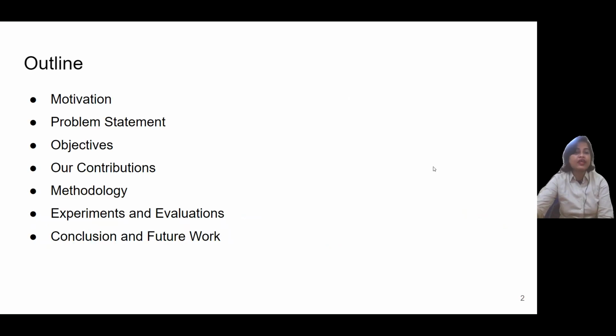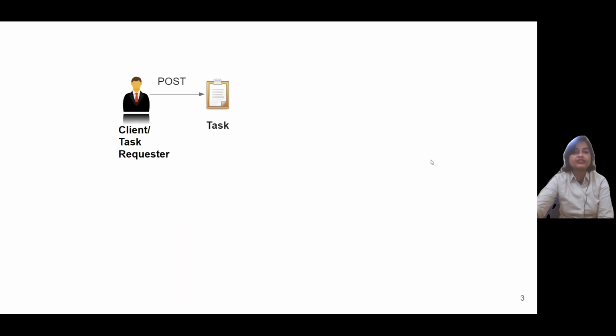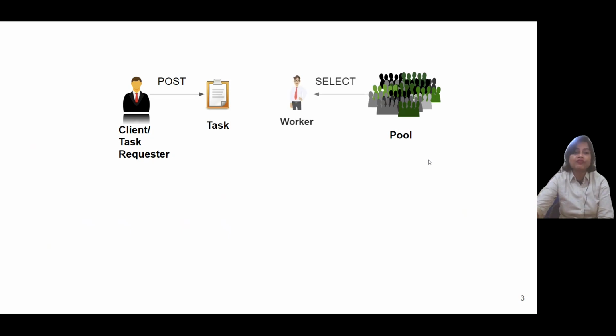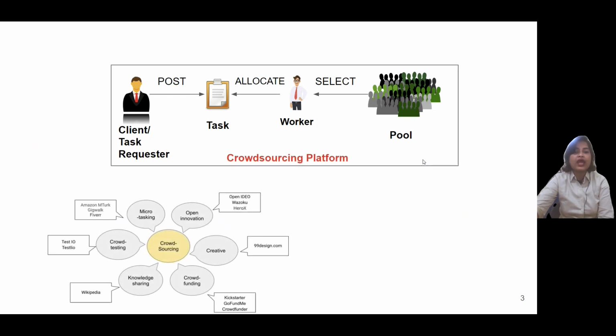This is the brief outline which I should follow today. Whenever we hear the word crowdsourcing, the first thing that comes to mind is the picture of any generalized crowdsourcing architecture that includes clients who post tasks, and from the large pool of available crowd workers, the most suitable candidate is selected for the task based on specific decision criteria. However, crowdsourcing, be it spatial or non-spatial, has shifted from traditional provision areas to involving a large number of people.